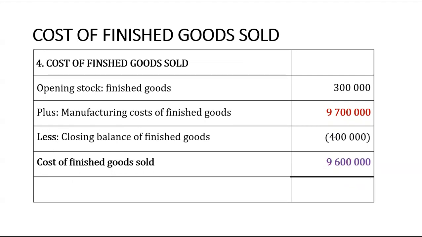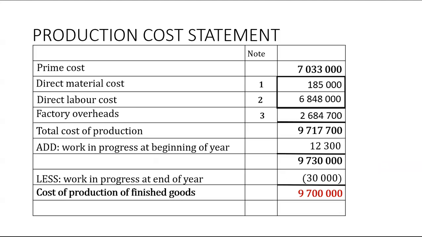Sometimes they will trick you and just give you cost of sales, closing stock, and opening stock. You'll have to calculate this here. And once you get this here, you will have to take it to your production cost statement and write it there. And sometimes they won't give you the value of your closing. So you're going to take these two, subtract them in order for you to get that. So I'll try to trick you, but be smart. Always be smart.